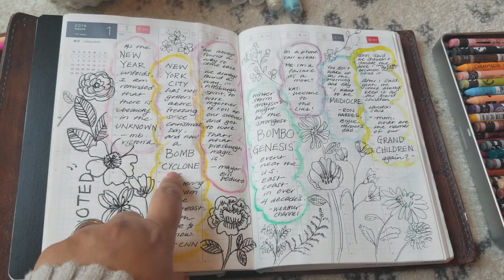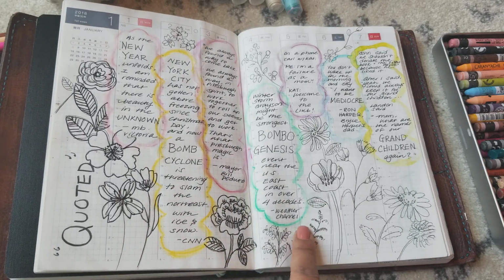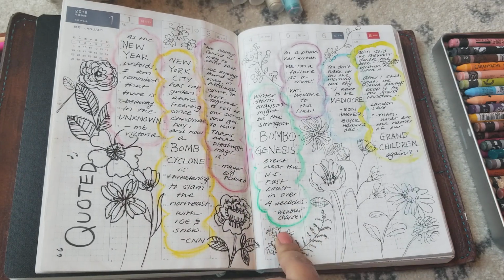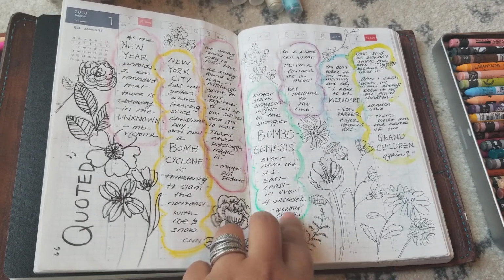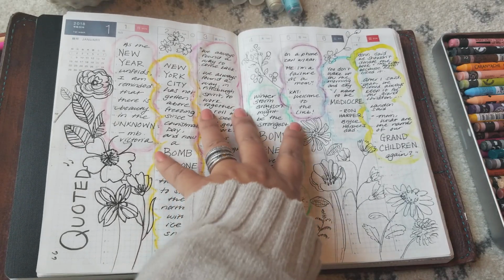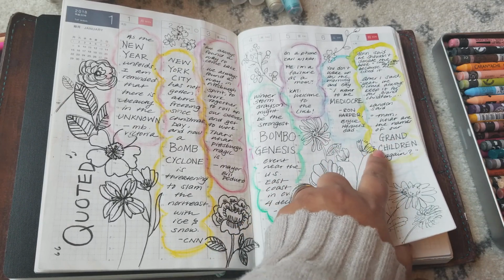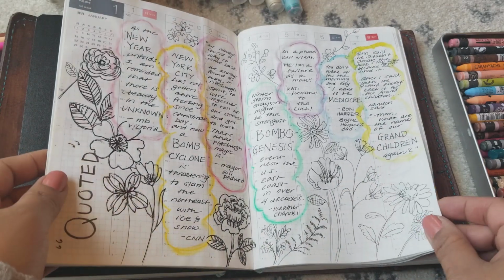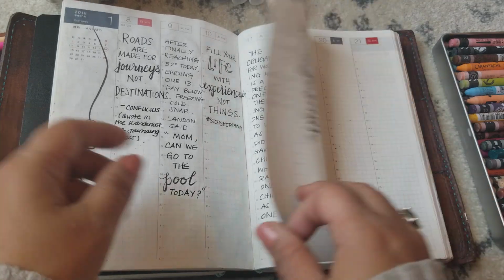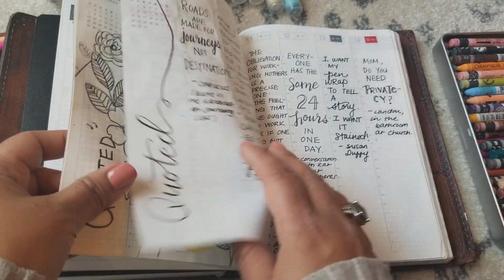And then this was a quote from CNN about the bomb cyclone that was going to hit the East Coast, a quote from the mayor of Pittsburgh on his inauguration day. This is about the bombogenesis, a Weather Channel quote about, these words are so scary when you hear them. So they just struck me. A funny conversation with my bestie. I was watching a documentary. And then a funny thing that my 5-year-old said. So it's a hodgepodge, and I don't know if I'll keep it up all year, but for now it's super fun, and I'm enjoying it.